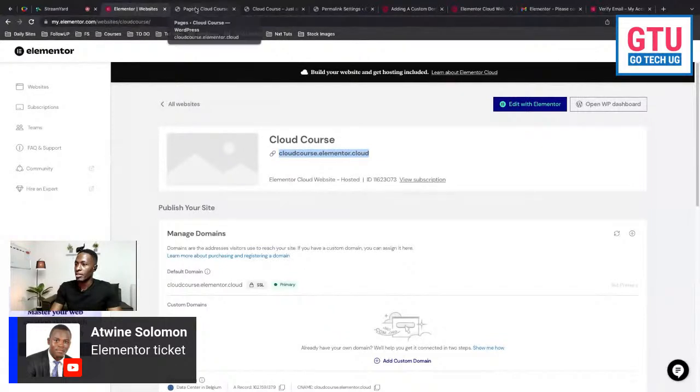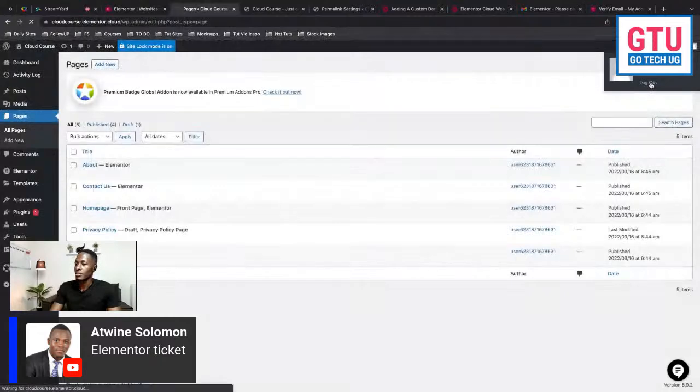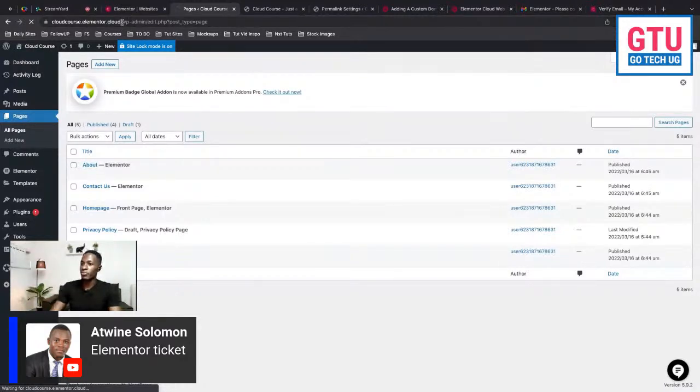Let me just log out. Instead of using a private window, I'll just log out from the WordPress dashboard, and now you'll be able to see what is happening on my website on the live page.